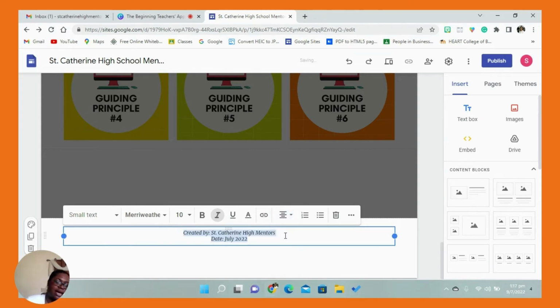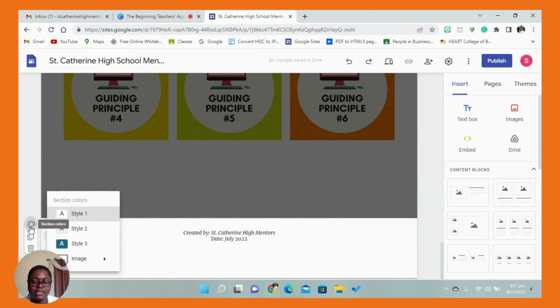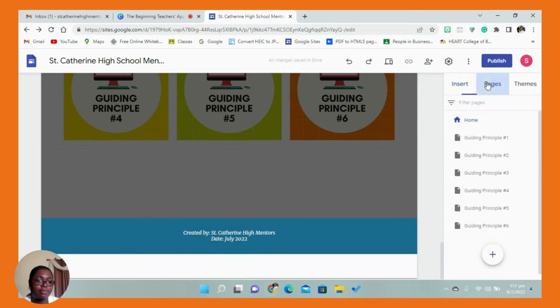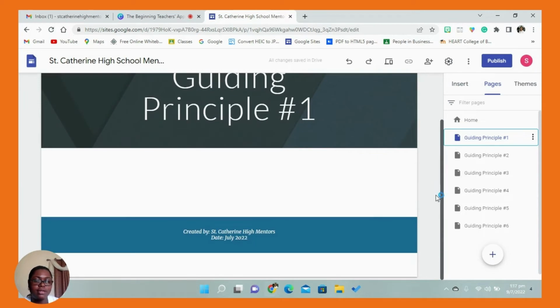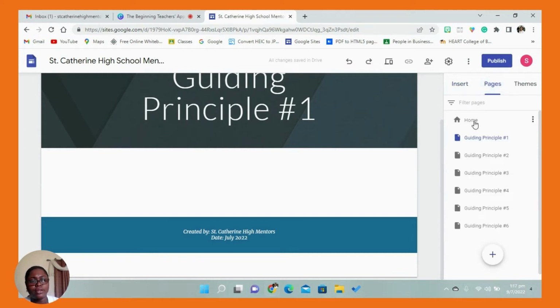Now at this point, you can actually put your email, additional email information, contact information, but we can keep it as simple as possible. A quote you can put there. This will appear on all of the pages. So let's give it a little background color. Now this will appear on all pages, so if I should go to GP1, you will see it at the bottom. All right, so that's how we create information for the home page.